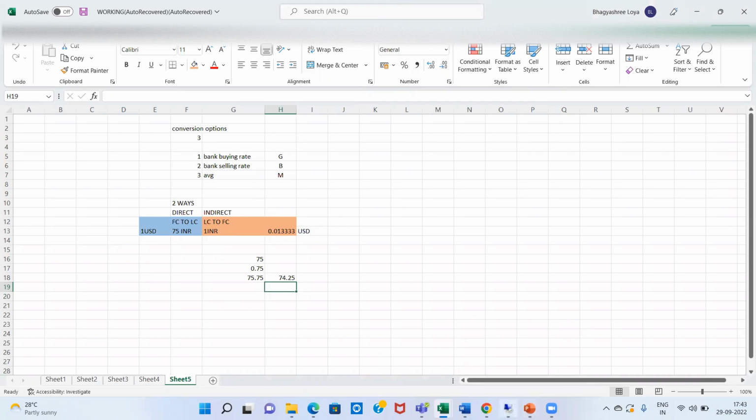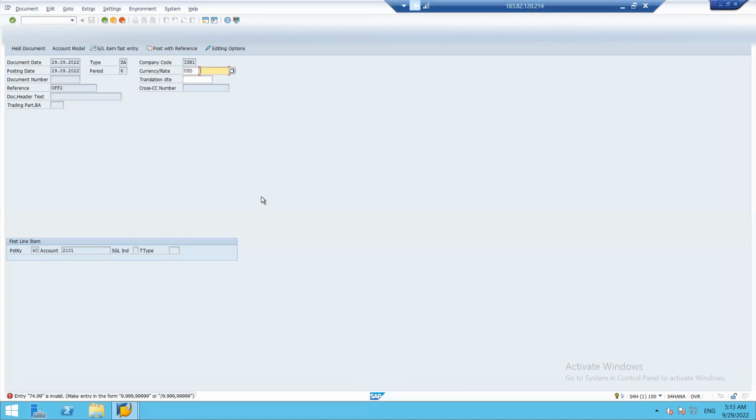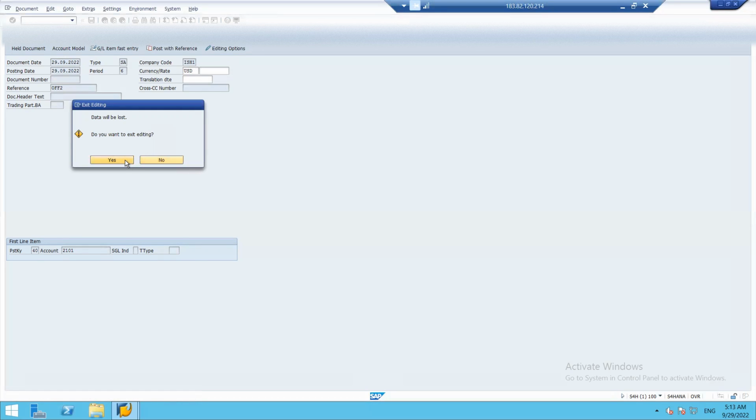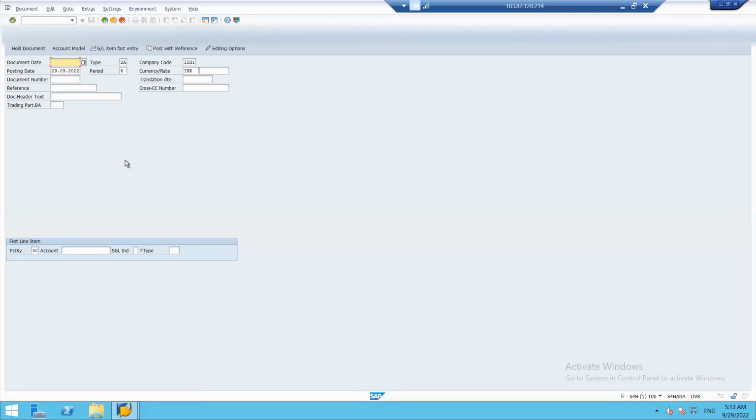I hope you got the concept. I'm not doing any journal entry for that, but I hope you understood the concept of why that tolerance is kept. It was an easy explanation, as we cannot force taking our own rate. Or we could post the entry by taking our own rate, but that should not deviate upwards or downwards beyond what we defined here. We defined 1% there. Okay.